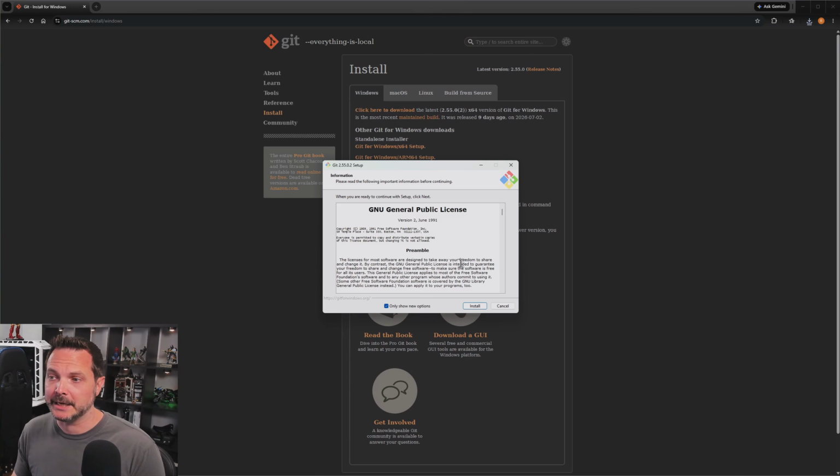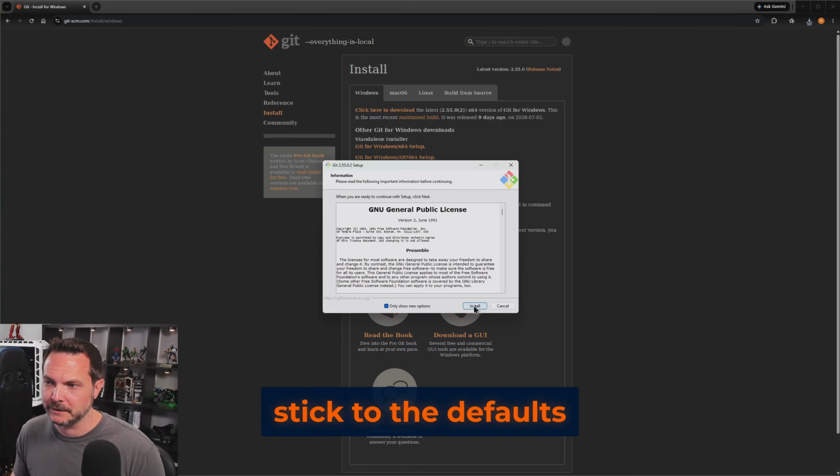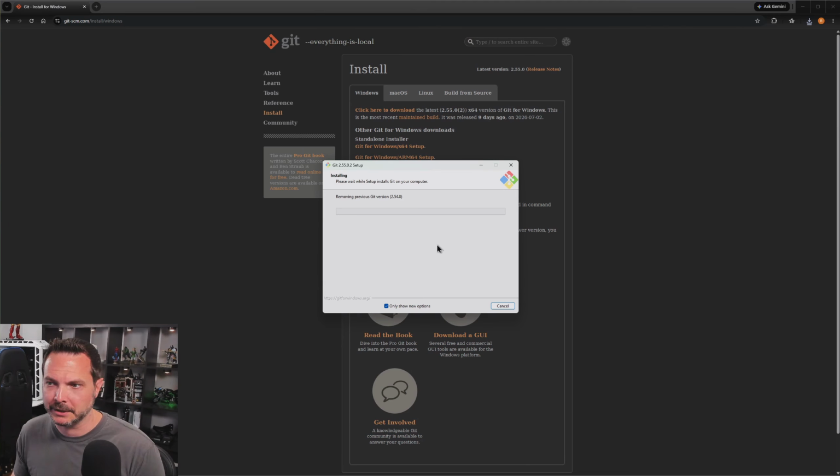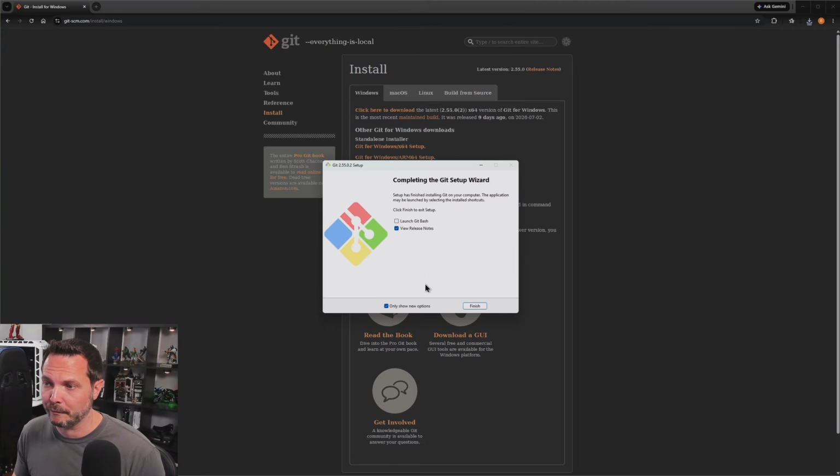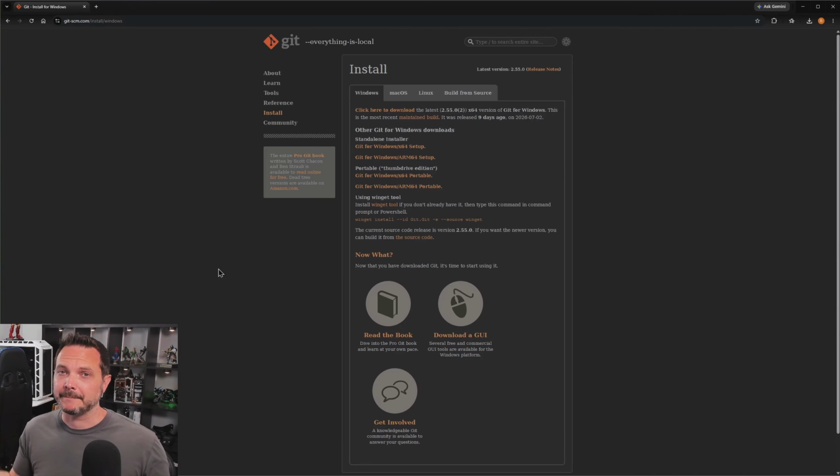And here again, I've already installed this on my machine, but you can pretty much stick to the defaults. Just choose all of the default options and you can install it. In this case, I might have had an older version of Git, so it's going to install a newer version. But as you can see, not a lot of options to choose. And if I didn't have this checked, there would have been a couple more install options. But in this case, just install it with the default options. There's nothing really crazy here. And this software will just allow your computer to work with your local files. Boom, done.